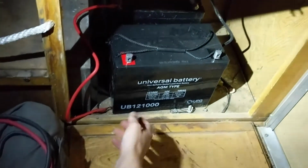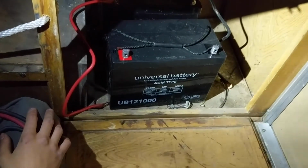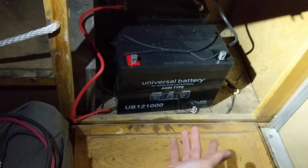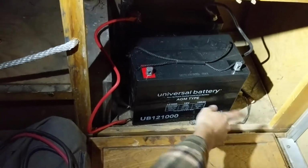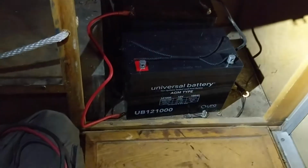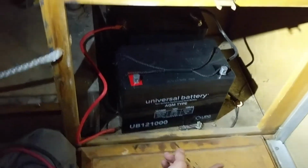Okay, so just like the solar panels, we're wiring the batteries in parallel. That way we can double the capacity. So these are each 100 amp hour batteries, and essentially the deal with these types of batteries is that you can only discharge them to 50%. So even though it's 100 amp hours, you can only use 50 amp hours, and we have 2 of them. So that equals 200 amp hours of batteries, but only 100 amp hours of usable batteries.